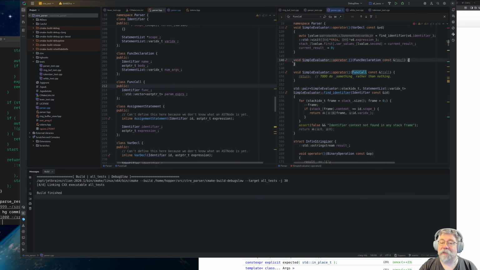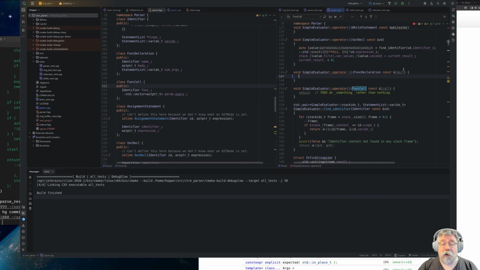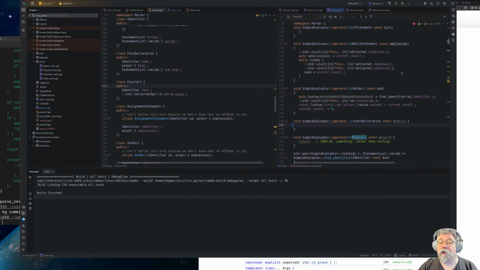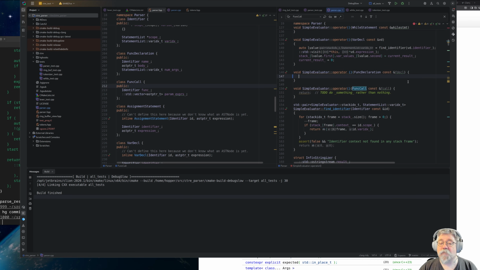This one is going to be tricky. How to implement a function declaration. So first thing we have to do is get the value of the identifier.